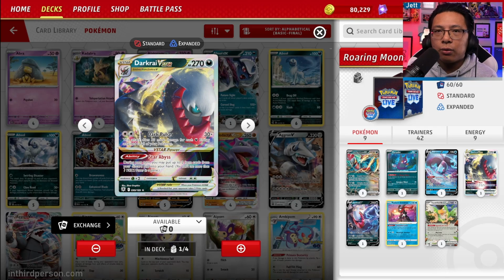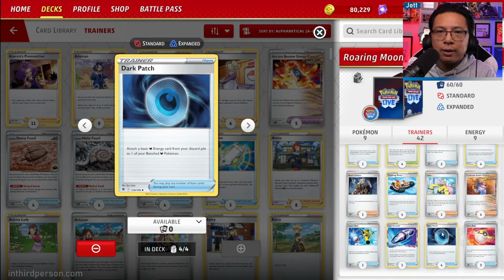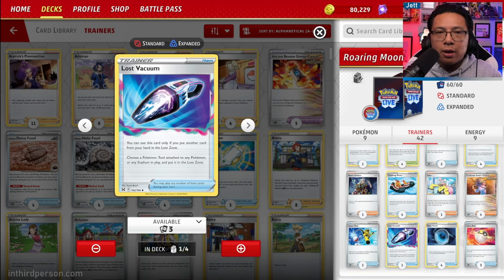Star Abyss lets you grab 2 items from your deck and put them into your hand. And not only is this awesome for grabbing stuff like Dark Patches to get your Roaring Moons built up, you could grab Lost Vacuum to knock off any sort of annoying tools.